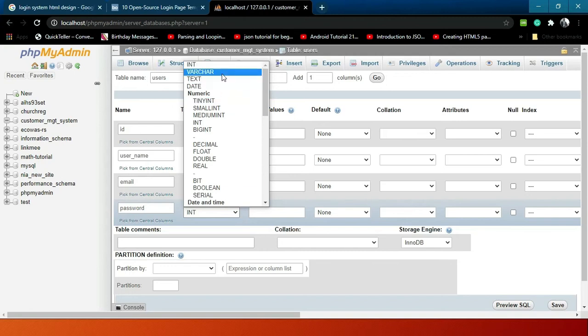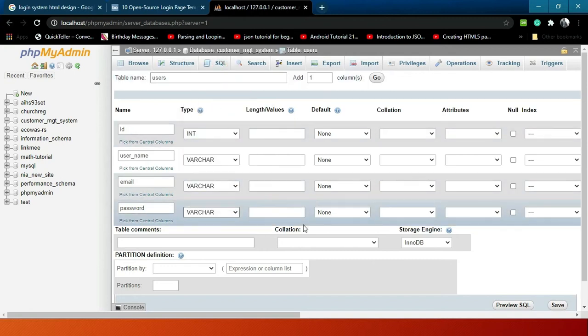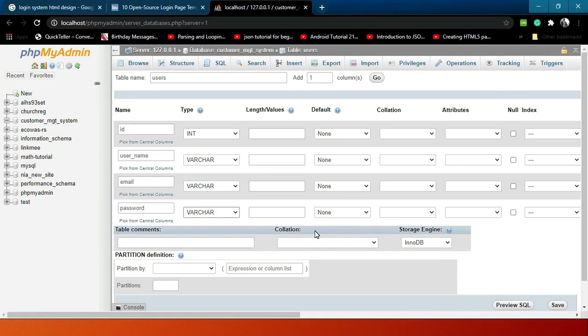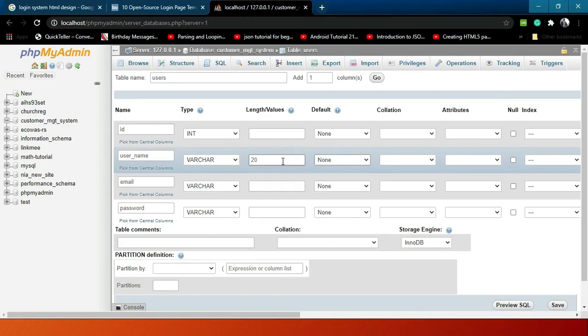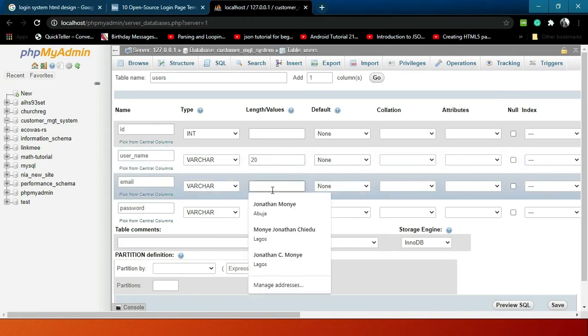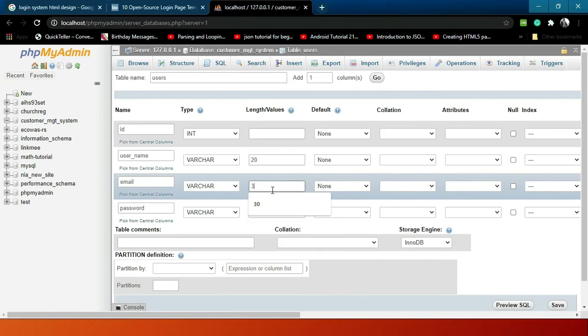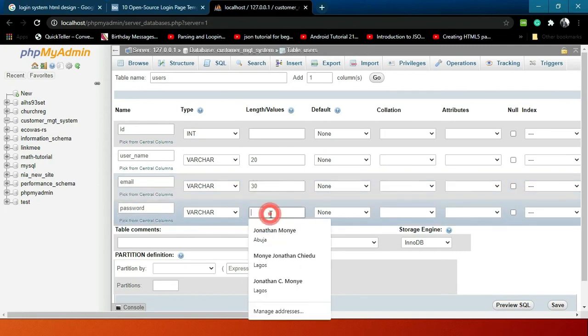So we'll give data types to our variables. The ID, I left it to be int, the username varchar, and the rest of them variable characters. I'll be giving the username a length of 20. I don't expect people to have a username longer than that.